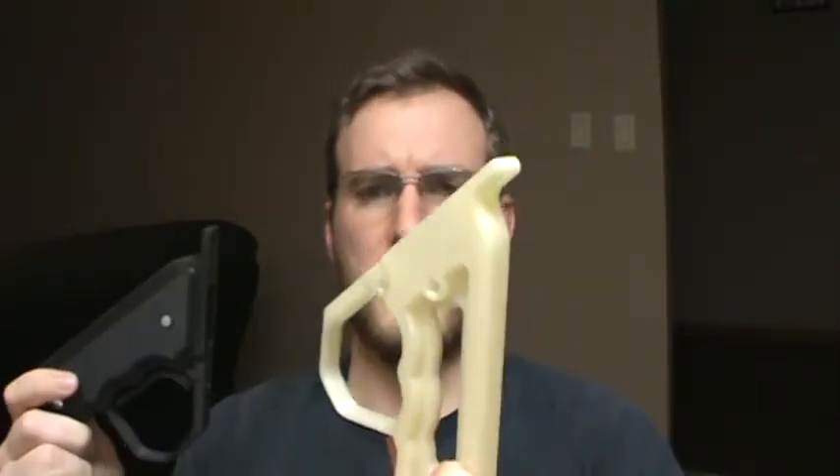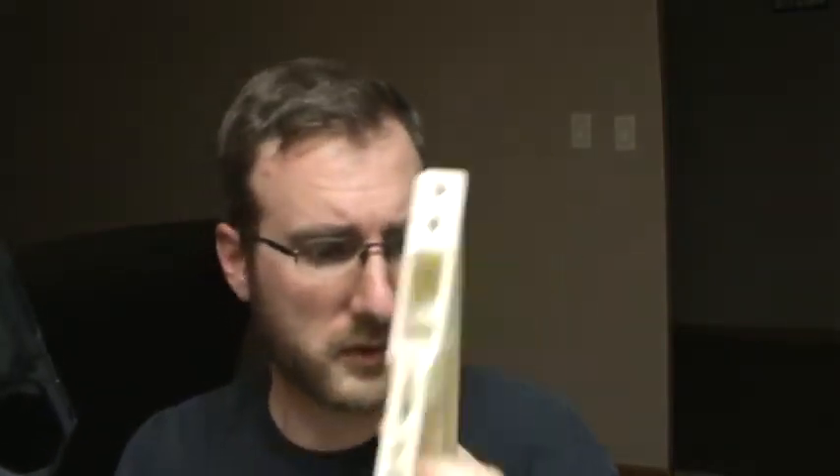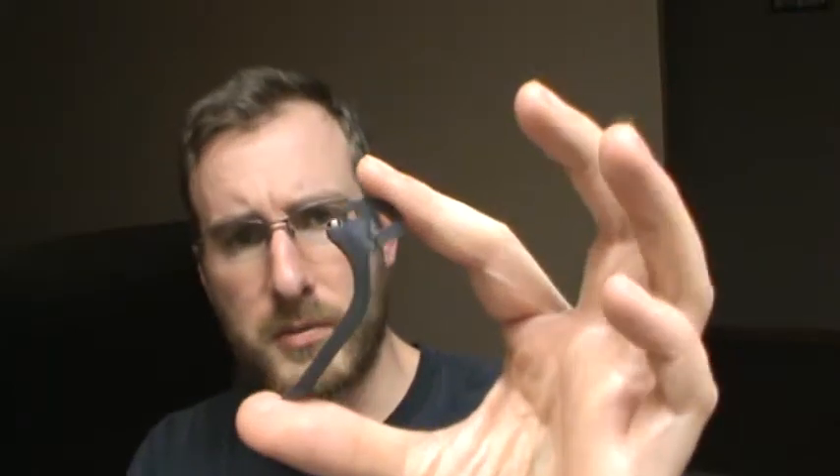It won't be this color — it'll be black. If you want it in this natural color, no problem, I can print it in that color. But we'll go with the black PLA/PHA for the frame — it's very strong. What we will do is print the triggers in the carbon fiber so that we get that stiffness and no issues.